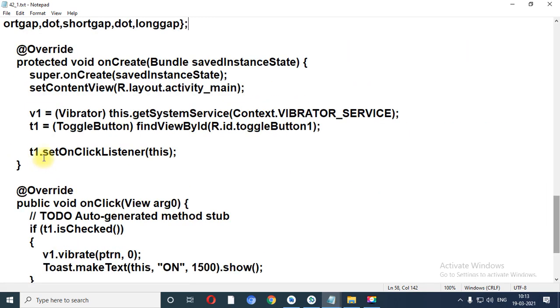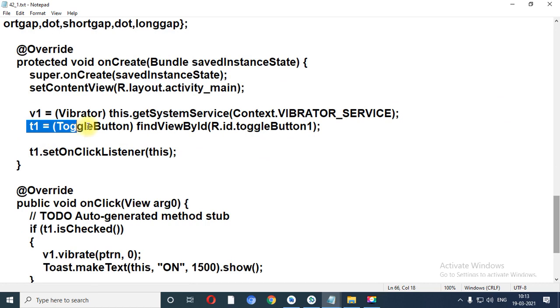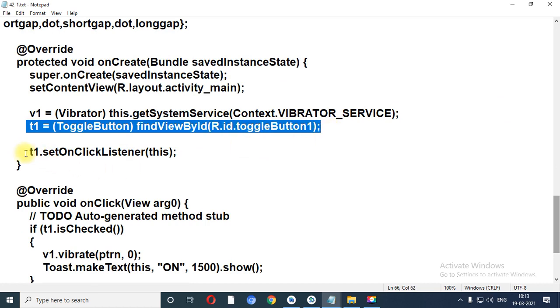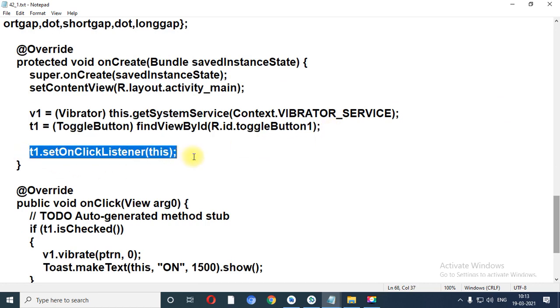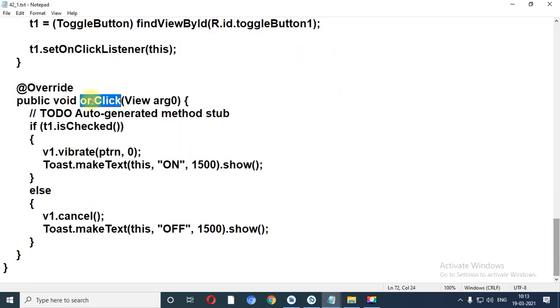The remaining code, like we have started vibration service over here, we have defined toggle button over here, we have fired set on click listener event over here. Then in the on click event, right, T1 is checked, which will return either true or false. If toggle button is checked, at that time your phone will start vibration, but it is based on the pattern.